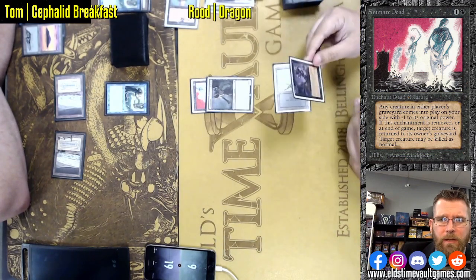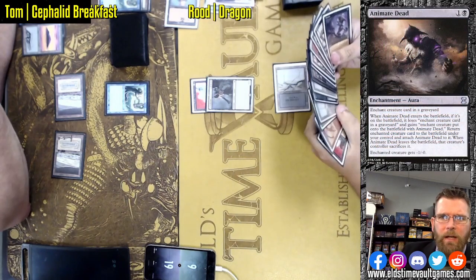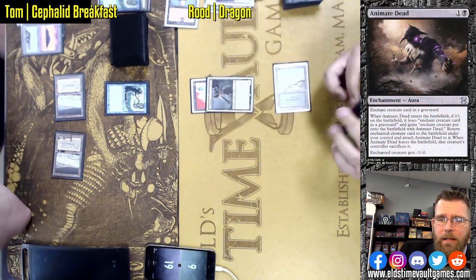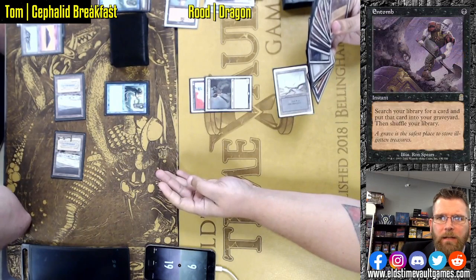the turn? This is the original art and text on Animate Dead. This is the current updated version. It's complicated, I'm not going to lie. Its interaction with Worldgorger Dragon does require some understanding of the rules to really play with accurately.